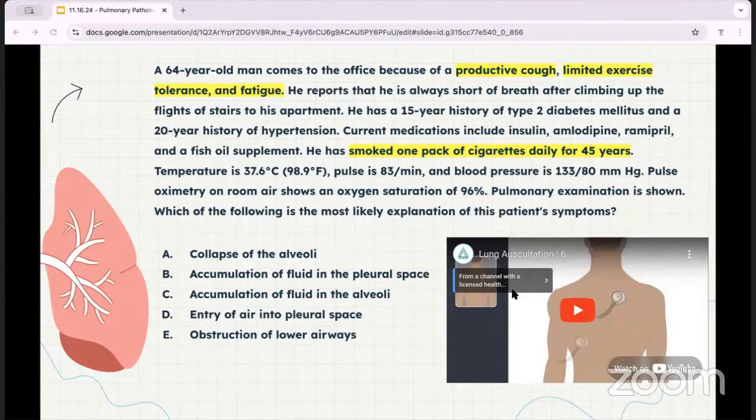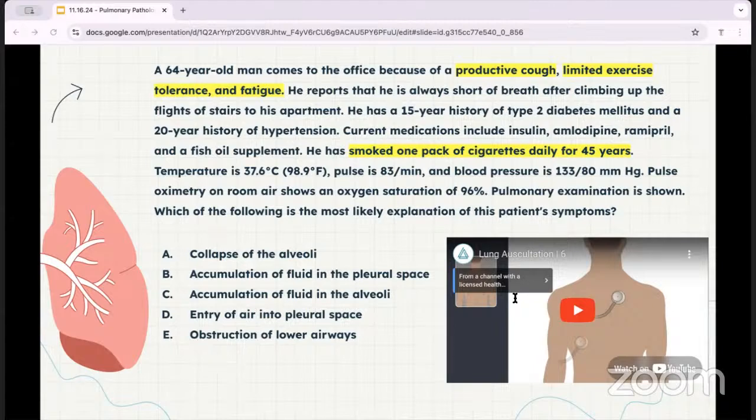Pulmonary function tests in COPD would also show irreversible airflow limitation, something called the FEV1 over FVC ratio. We didn't talk about that in this lecture, but I kind of hinted at it in our previous pulmonary physiology lectures. Basically, we would have a reduced FEV1 over FVC ratio, even after bronchodilator use. So you can look into that. It's a little bit out of scope for today, but I want you to have it at the back of your minds, because it is definitely relevant when we do pulmonary function testing. So let's look at the answer choices now.